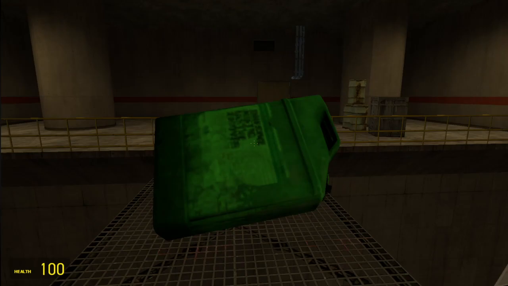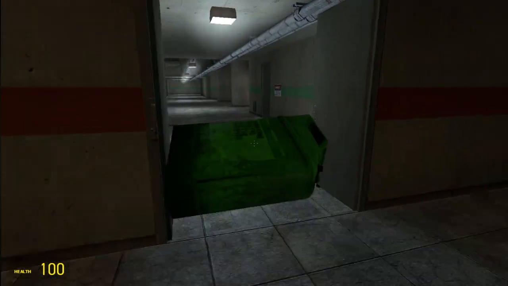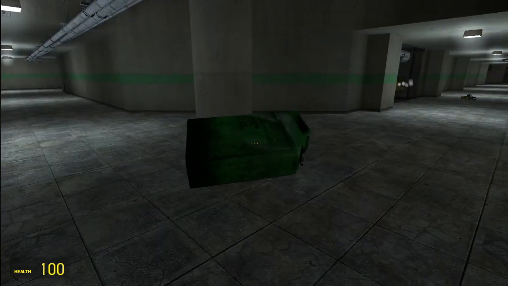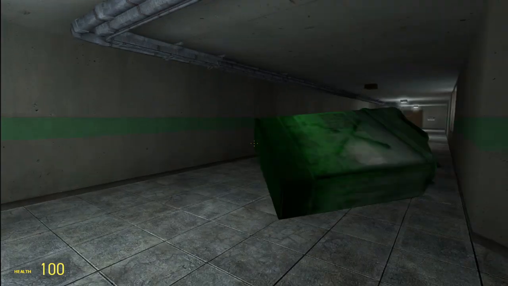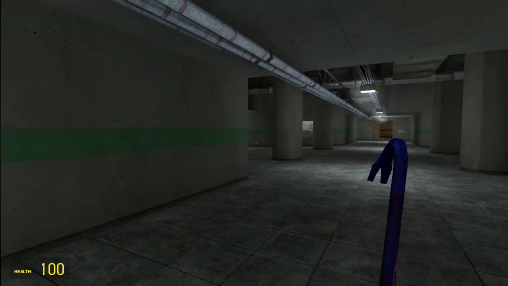While I'm over here, I may as well grab the Omni Tool, because I think I'll need it in the reactor room. Yeah, I left it over here. Oh, there it is. I'll just throw this down the hall, haphazardly. It's not like it's full of gasoline.